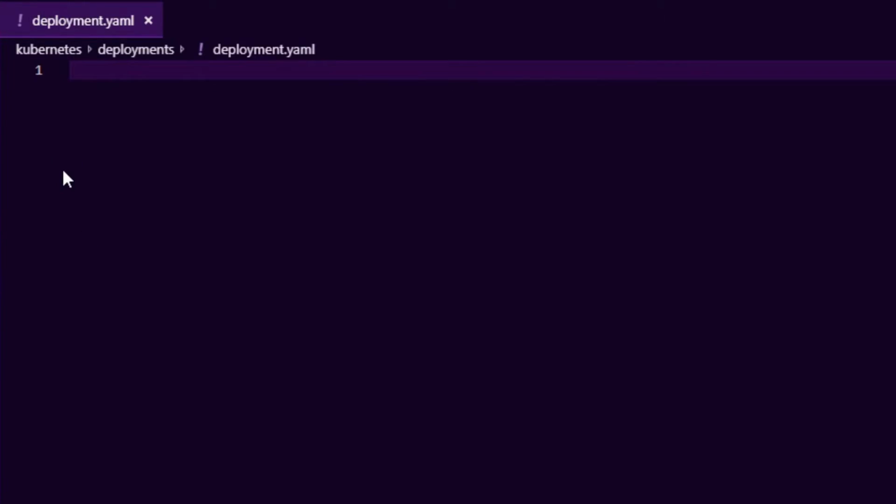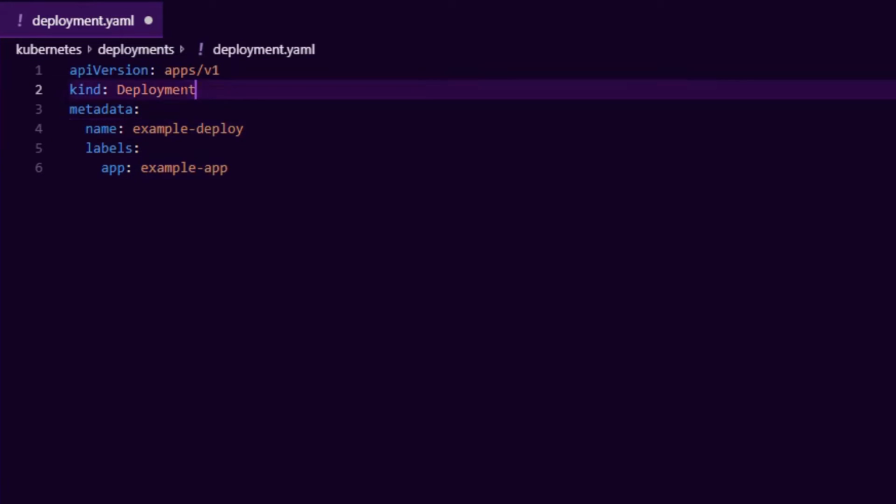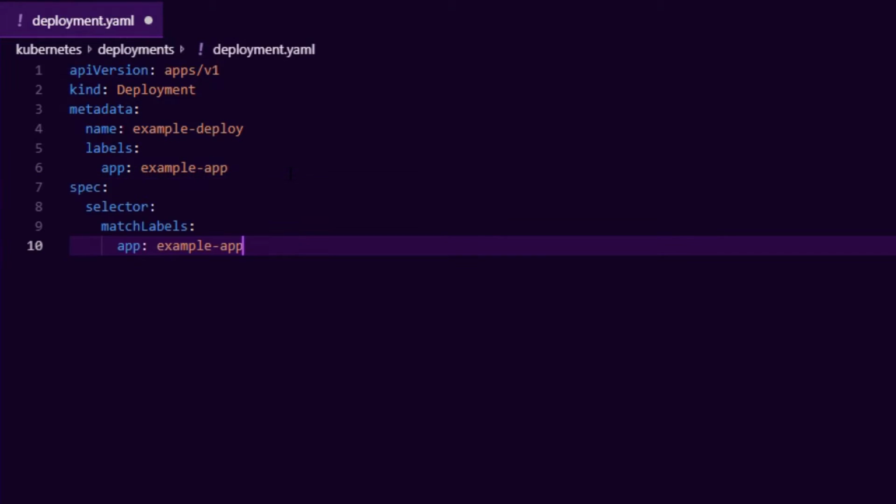So the first thing we're going to want to go ahead and do is define our deployment object. So we say the type is deployment, and we're going to give our application some labels, and in this case I'm going to say example app. So I'm going to label my application with a label called app, and that the name of the app is going to be example application. And then I'm going to write a couple more things that's required by Kubernetes. The deployment spec has a selector to match the labels, so our pods are going to have labels on them as well to say example app, and this is Kubernetes' way of linking our pods with the deployment.